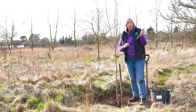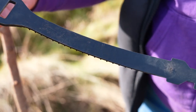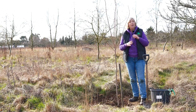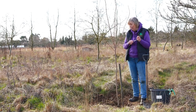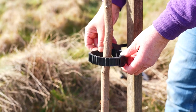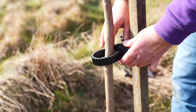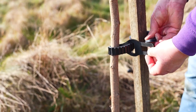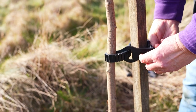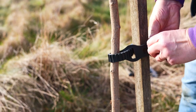The next thing to do is to put your tie on. You can use one of these ties you can buy from the garden center, or if you're trying to be environmentally friendly and recycle you can use an old pair of tights — it works just as well. When you tie, you're tying in a figure of eight because it's going to hold the tree away from the stake while also getting the support of the stake. The stake holds the tree against the wind but by having something between the two of them it's going to stop them rubbing and rub off any bark and cause disease.